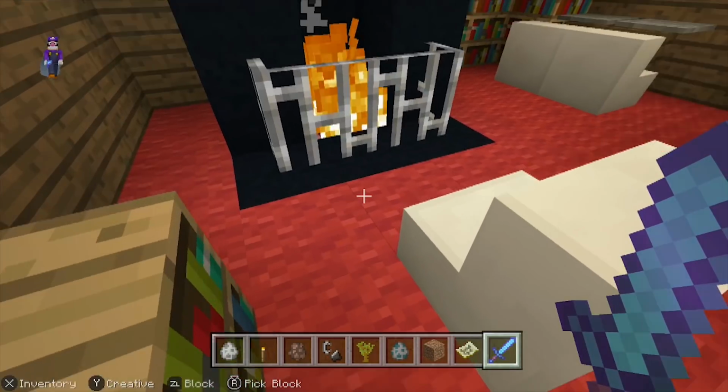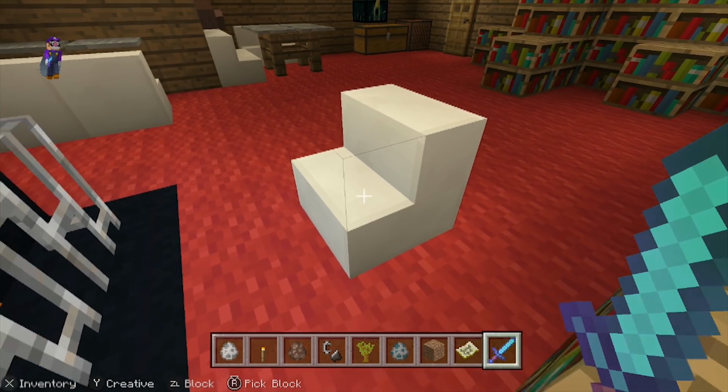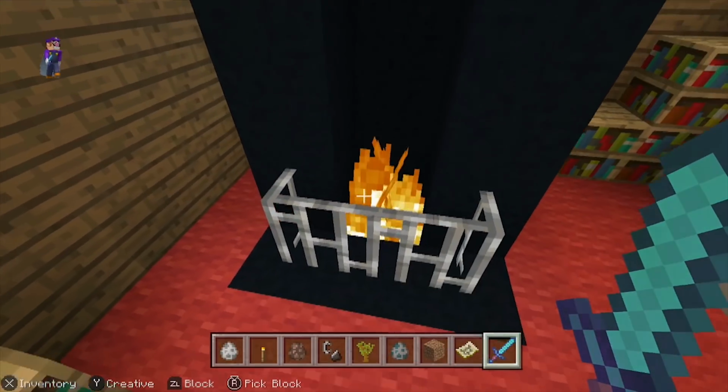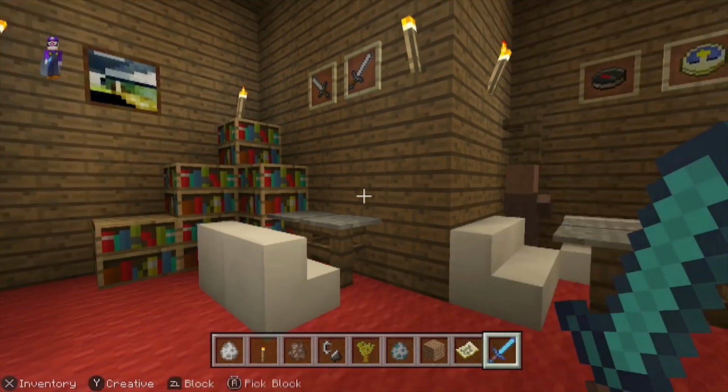That looks really nice. Like I said before, Minecraft has very limited options as far as interior design goes, so we had to get creative. We use stairs as chairs a lot. Yeah, and I think it worked very well. And I like the way the fireplace itself looks. We have a few little weapons around, some little paintings.